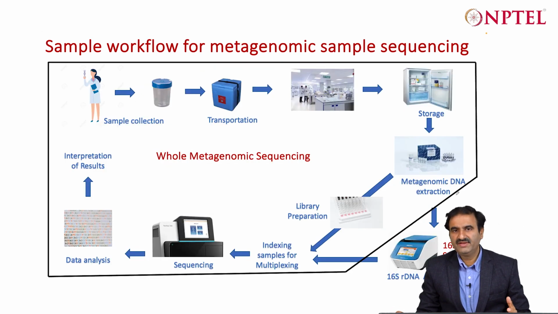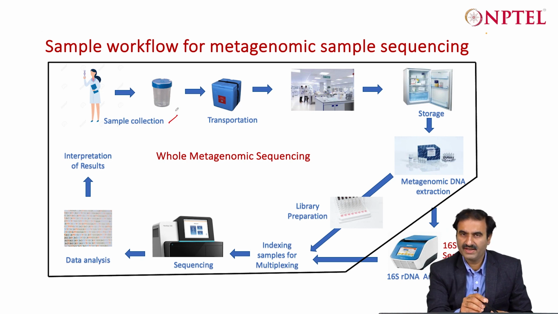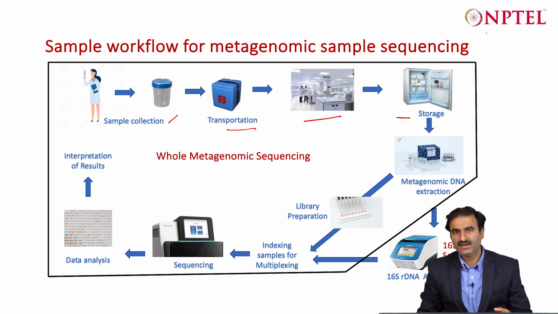The strategy for this is just a recap. You collect the sample, for example a fecal sample, and transport it under conditions so that it does not change the microbiome of the sample, preferably at least 4 degrees, or -20 is even better. Transport to the lab as early as possible or store at -20 immediately, and go for the extraction of metagenomic DNA using kits or your protocol, and then go for sequencing.